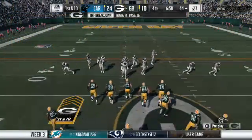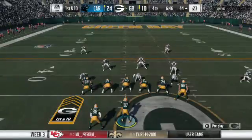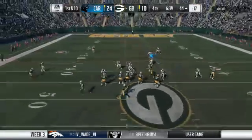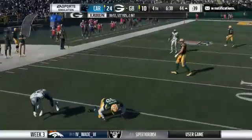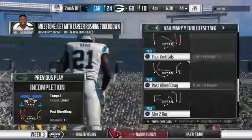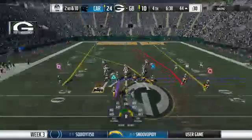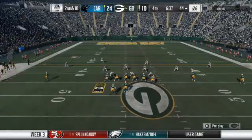Looking to jam the receivers at the line here. Press coverage look defensively. Here we go now. Back nine and out, Philly. Here we go. All right, now, lucky 56. They'll look to throw now on first down. And it pops free. The collision there jarred the ball loose and brings up second down. That's very well timed there defensively because it's not a bad throw, but the collision came at the exact time he was reaching to bring in the football. Really, really well done. Decent offense, just better defense.